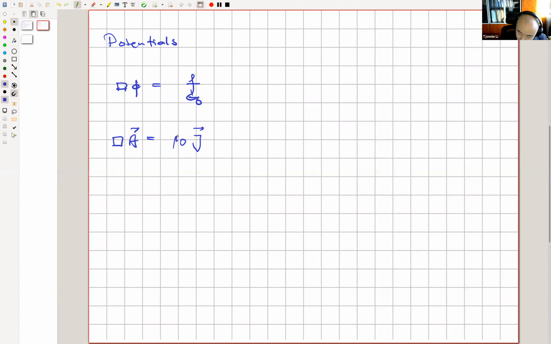Now, again, in the time varying fields, bear in mind that the scalar potential, in this case, of the electromagnetic field, is no longer just related to E, but there's also a mixing of A. Okay, do we remember what the definition is of the scalar potential in this case, for the time varying fields?